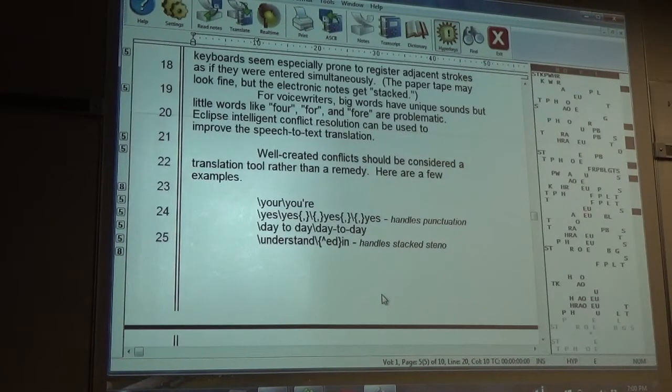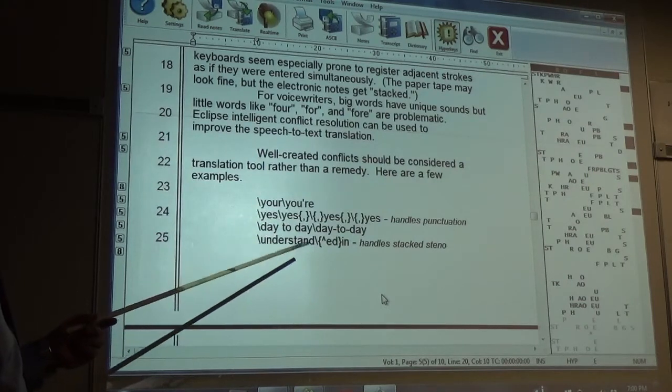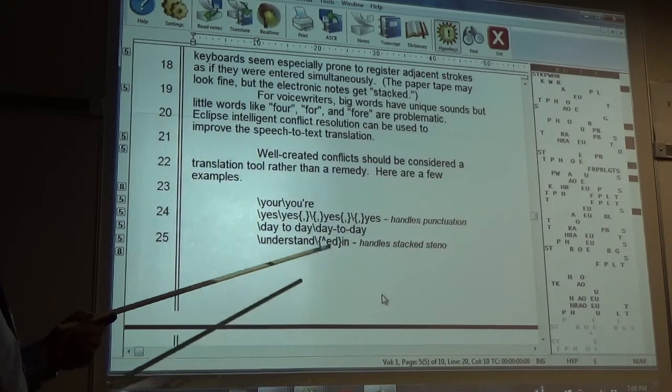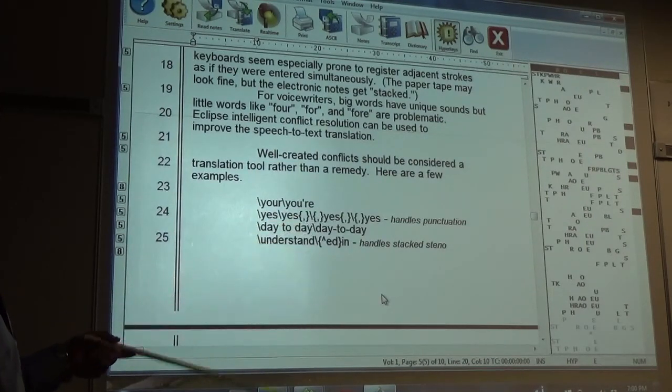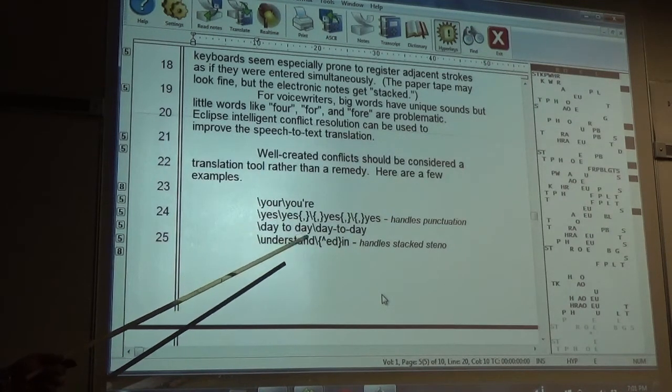Oh, you can even put them in here with punctuation. So if you know that you usually do it, you can put it in there with punctuation. Be careful with that. Brackets. One, the brackets, but two, be careful with putting punctuation in something that you may not use it like that all the time. Okay? But if you stack your punctuation with it, then this is how you define it.